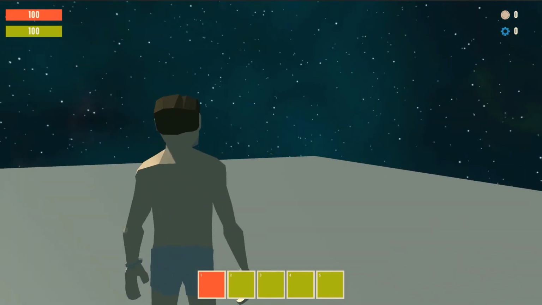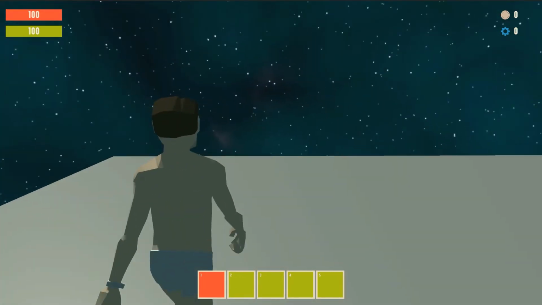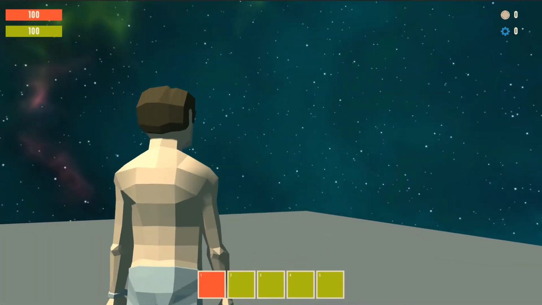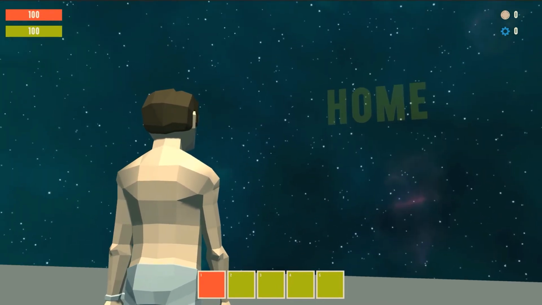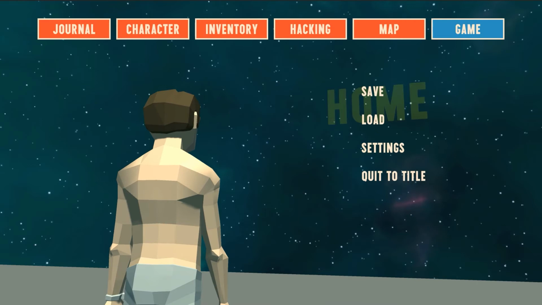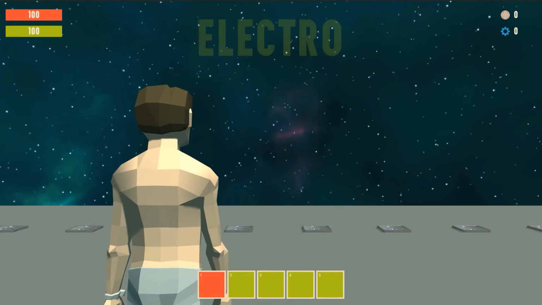In order to start working with this and help me to test different features, I've implemented a simple navigation system that helps me to switch from one world to another. So now at every moment you could just go to the main menu, select the map section and you will see a simple representation of the planets available in the universe. Under each planet you will see a separate location where you could land. Let's select one and travel there. Yay, it's working!